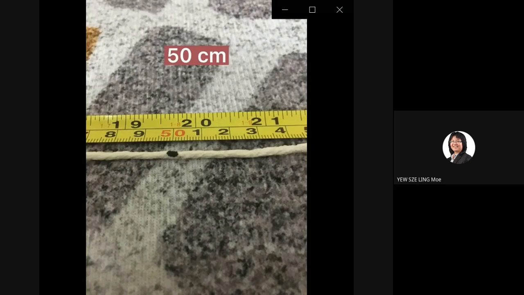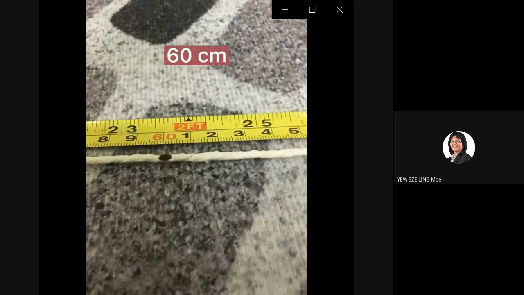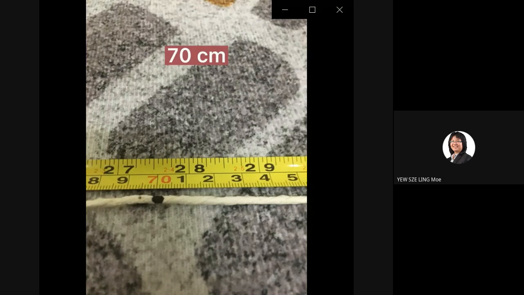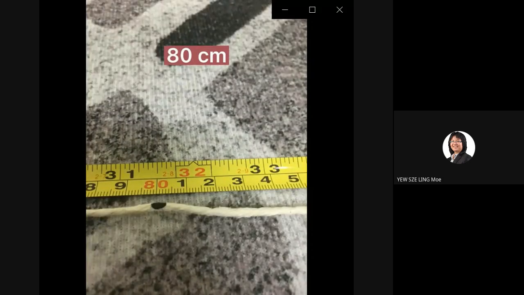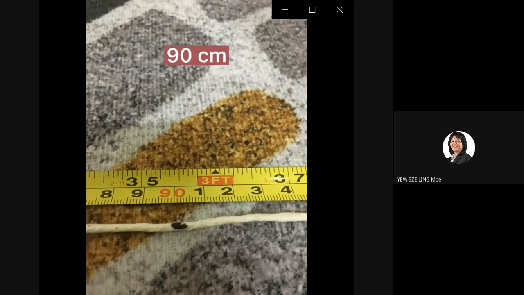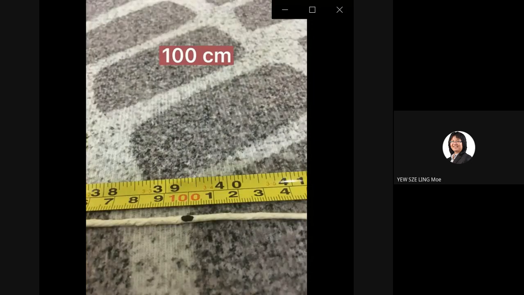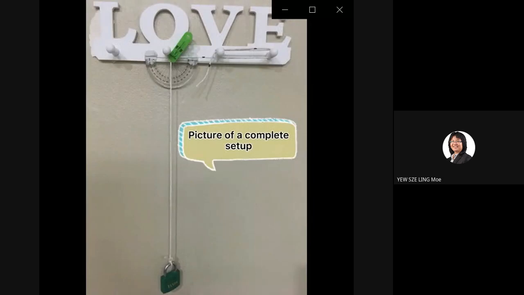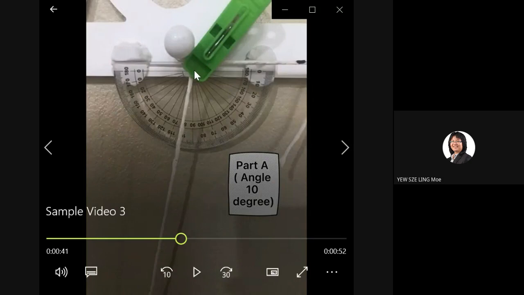So you show me how you measure it. So you got until 100. Now let's see how you tie the string. This is the thing that I mentioned just now. You clip the string at its initial point as the origin, which is a very clever, very smart idea. But you see you leave no space between the string and the protractor. In that case, it actually generates quite a lot of error in your oscillation.